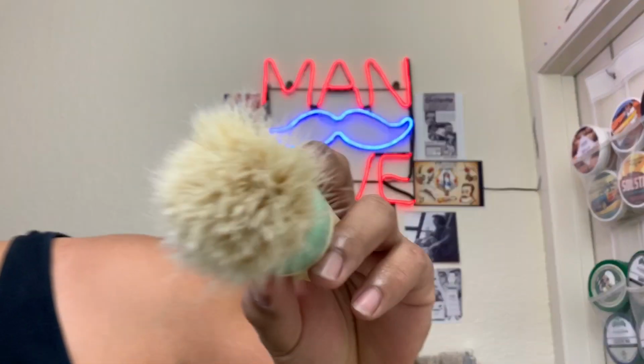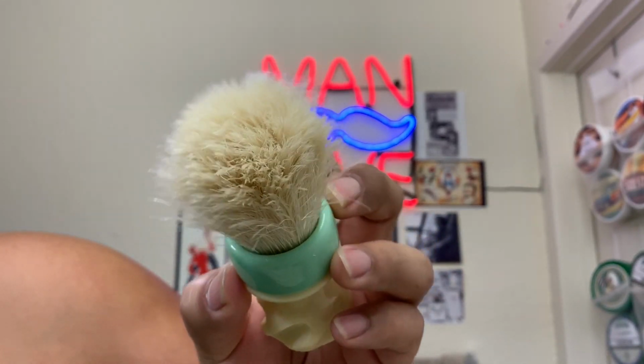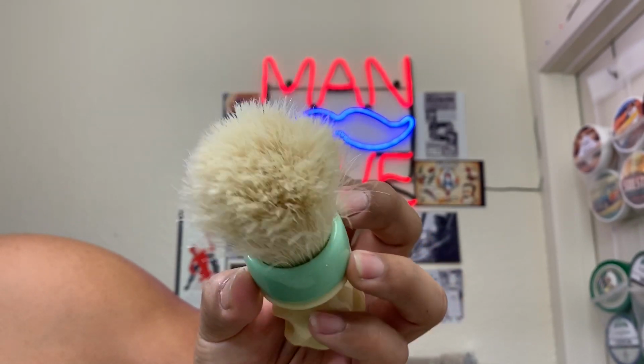So you can already tell by looking how well it's been broken in. I towel stropped it a few times, not as vigorous as I've done the other ones in the past, but it really feels like a premium Boar Knot. It feels like a luxurious premium Boar Knot. It still has little spots where the hairs are rough, but when it came in it already had split hairs, so it's pretty awesome. Like I said in my video before, that's probably the reason why they're so sought after. So I'm gonna set it back in my warm water here.